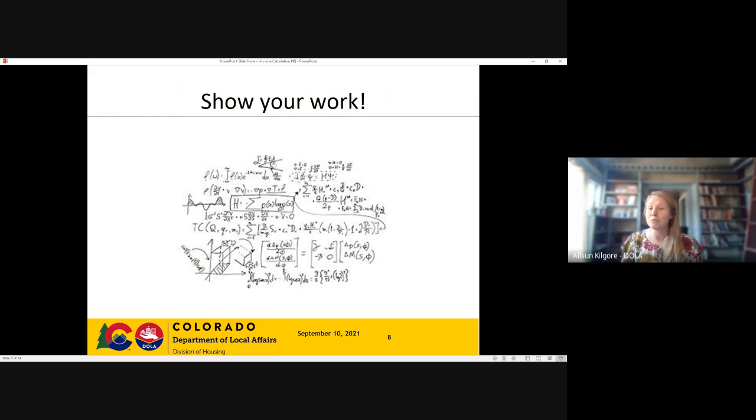And if we're doing a virtual monitoring in the times of COVID, please make sure that that clarification memo gets scanned in and provided with the income documentations from the source. Also, make sure that you keep the tenant file organized and show your calculation on either a tenant income certification or TIC, or an income worksheet or something similar. The state does not prescribe a specific version that we need to see. But as long as it's neat and consistent and we can follow how the calculation was done, that will be sufficient for our purposes.